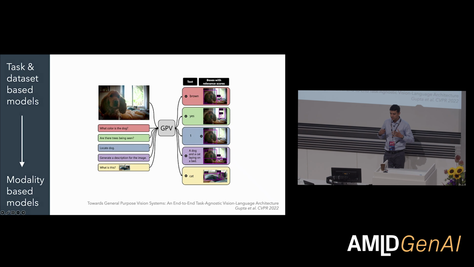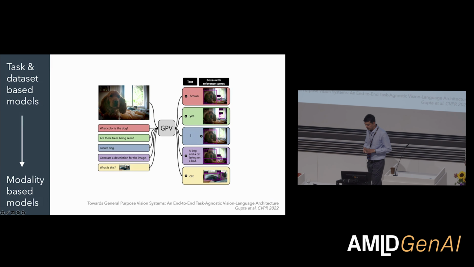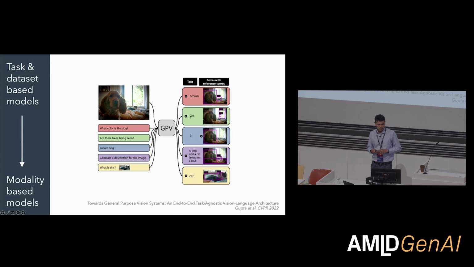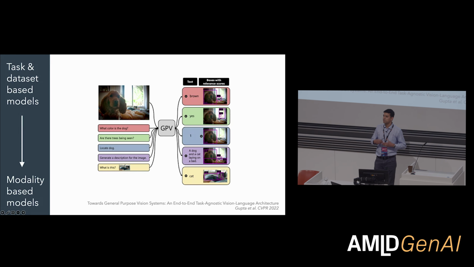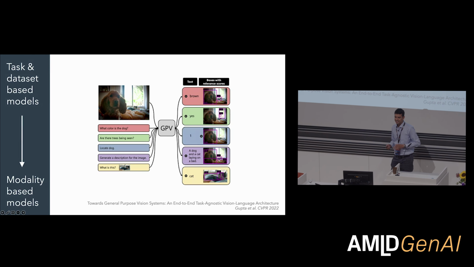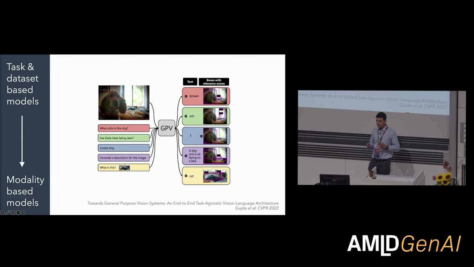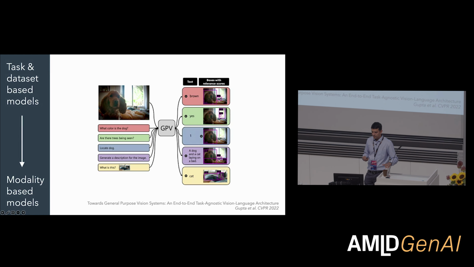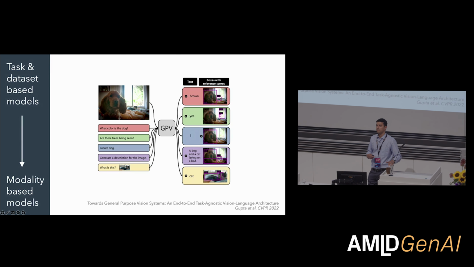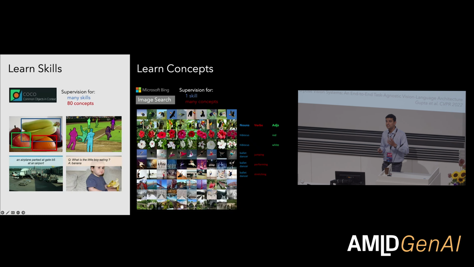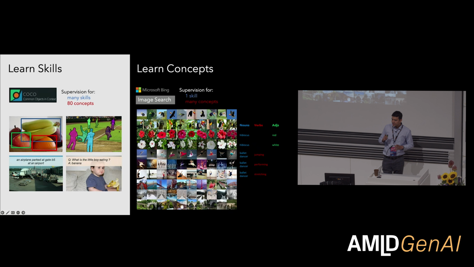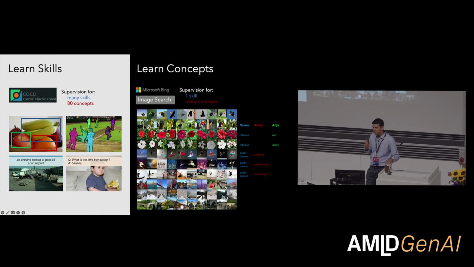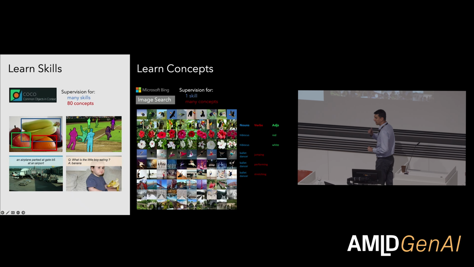Towards this progress in building general purpose models, about 18 months ago, we released a family of models called the GPV family of models. I'm not going to go into the technical detail of this model, but suffice to say that this was built modality-specific. These models allowed us to perform many, many different tasks with a single set of parameters. What that really gives you is an ability to do factorized learning, which means that you can now learn skills and concepts in a factorized way.